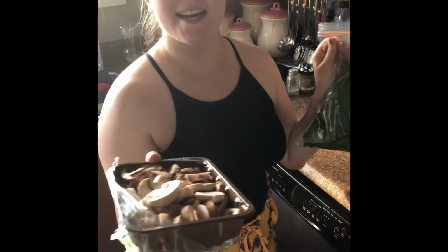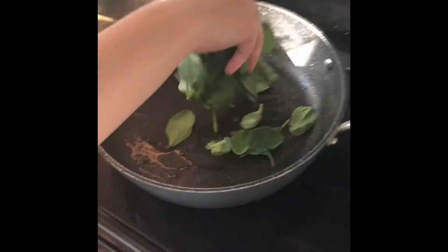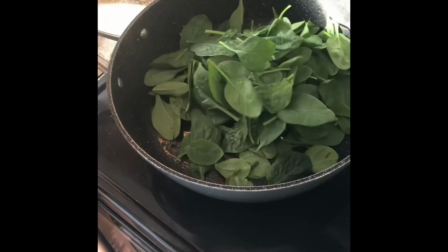Now it's time to add in your mushrooms and your spinach. And when you're cooking spinach, a lot goes a little way, and that means that when you put it in the pan, it actually shrinks up. So use as much as you like. These smell delicious. Next step, add in your spinach and let it saute. And like I said, a lot goes a little way.